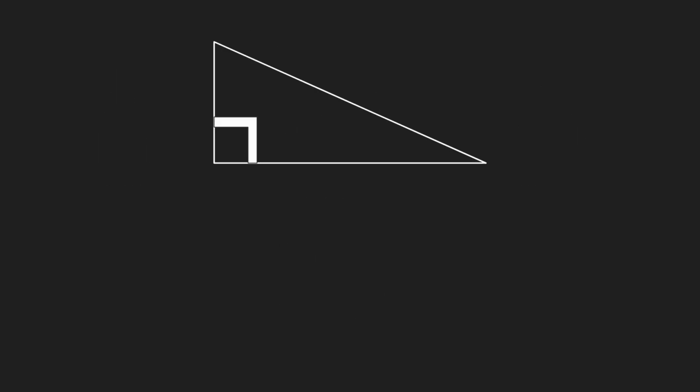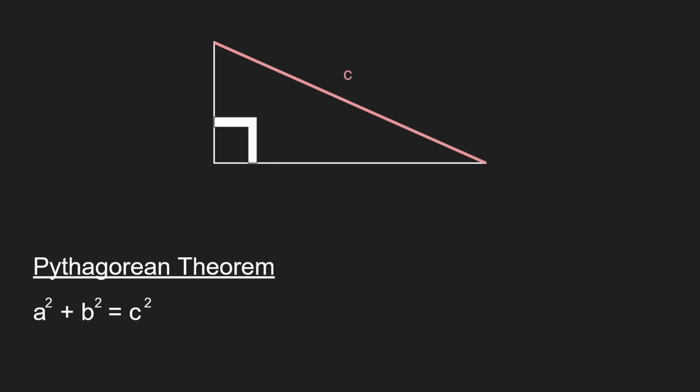This right triangle has three sides, and one of the sides is more important than the others. The hypotenuse is the side opposite to the 90-degree angle, and we can also name this side C. Let's stick with using C for now. The Pythagorean Theorem is this formula, and it's used with right triangles only. Notice how it has three letters, one of which we already have written.